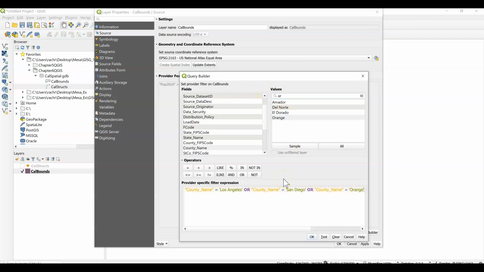So in this query, we're asking just to identify 3 specific counties that we know the names for.